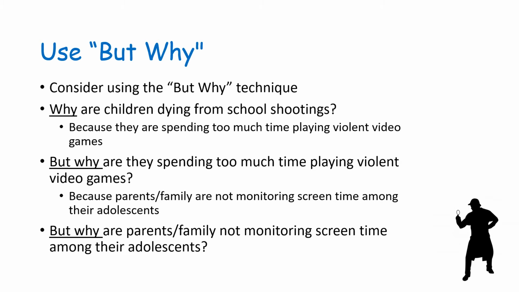Maybe they're not spending enough time together. Maybe the child is playing the games in a different house. Lots of different problems to address there, but this is helping us get to the roots of the problem instead of just trying to understand why kids are dying from school shootings. Kind of on the surface, I guess.